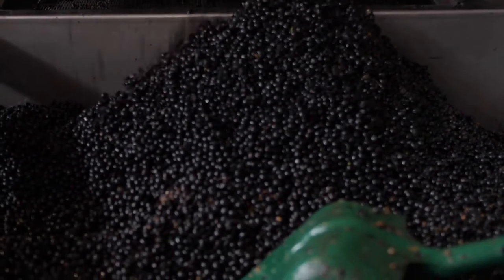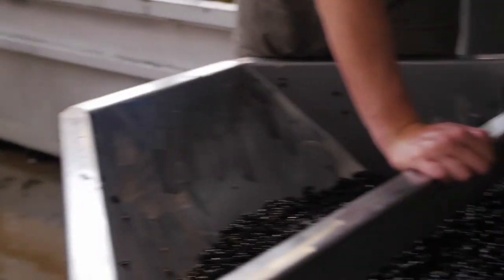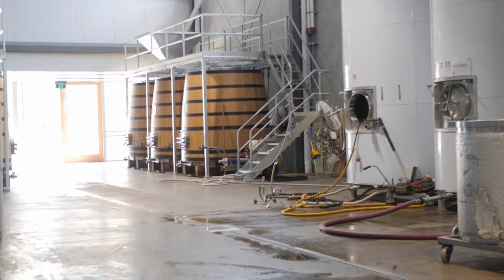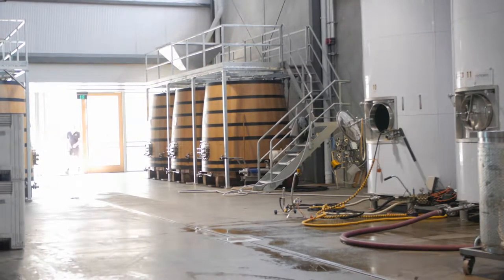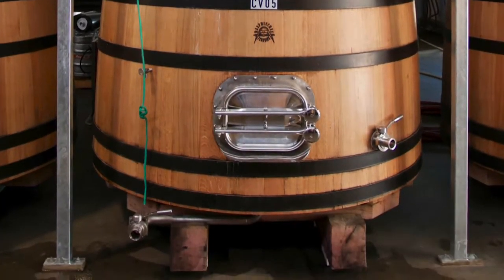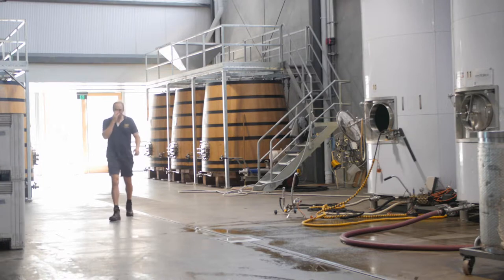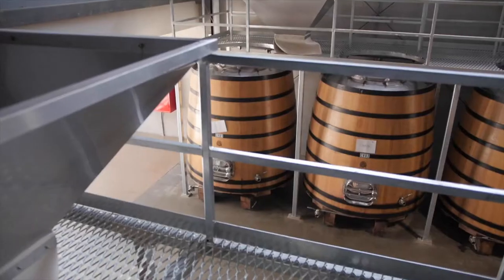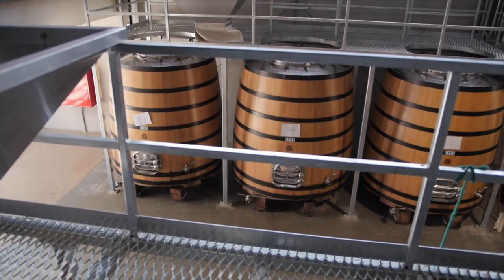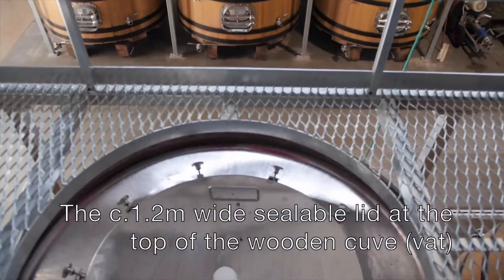This will be ready shortly to be tipped into an open fermenter — into one of the oak cubes. Tell us about the oak cubes and why you like those. We've had these in for about four years now. We ferment all our best blocks of Pinot in the cubes. We just find the steadiness of the fermentation, the insulated effect of the oak, and the general gentleness of just pumping over and not plunging — and being able to keep the wines in there and maintain a really constant temperature — is superior, we think, to stainless steel. It's like what's old is new again. We all went away from this stuff because we could build it all out of stainless steel, and now everybody's going, hey, we can build it out of wood. We're going to cane prune, we're going to compost, go whole bunch — get all this back in the vineyard.